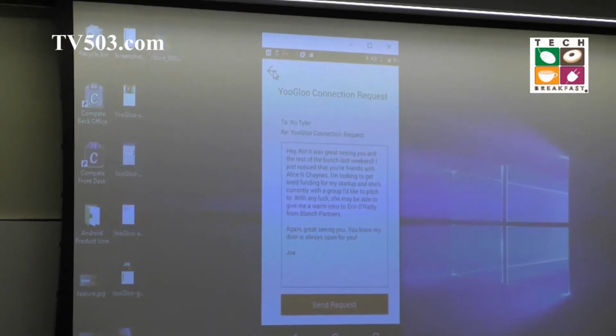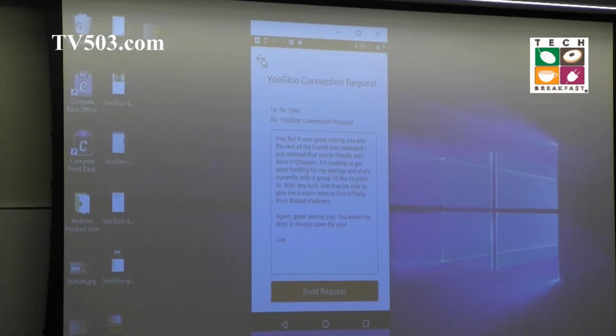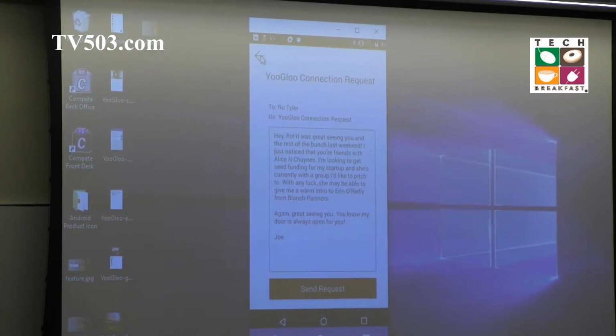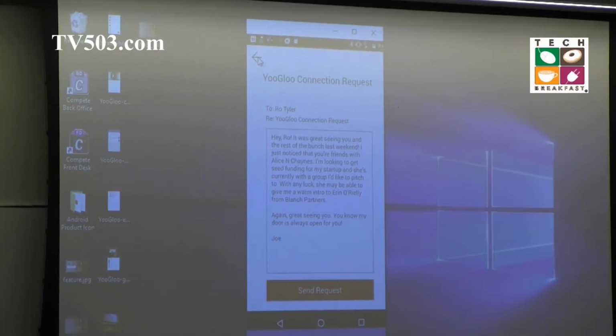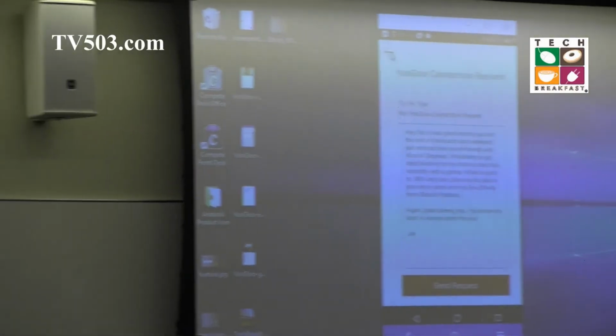Now, it doesn't have to be through the app. I can call on the phone. If I know her personally, I can email, I can get a hold of her any way I want. But the idea behind this is to use the network you already have, using the people you already know to make connections. Instead of a spray and pray approach, it would be a much more targeted type of network. So it's smarter networking. It's not working in the dark.